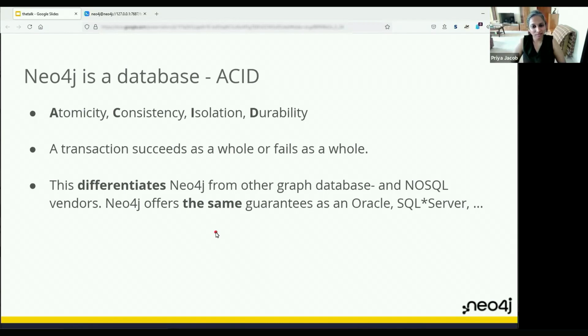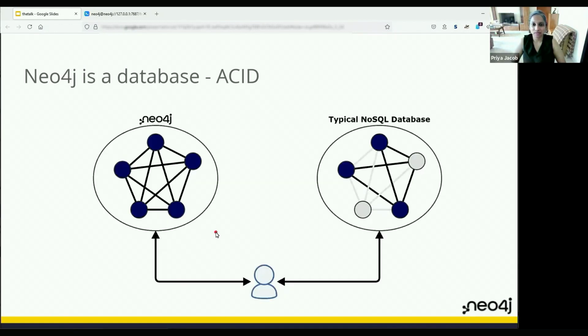Now, what does that mean for us? Well, it means that your transactions are atomic in nature. They will either succeed or fail as a whole. They are isolated from one another. So a read won't know what the write is doing, the write won't know what the read is doing. And no matter whether the transaction fails or succeeds in total, it will always leave the database in a consistent state.